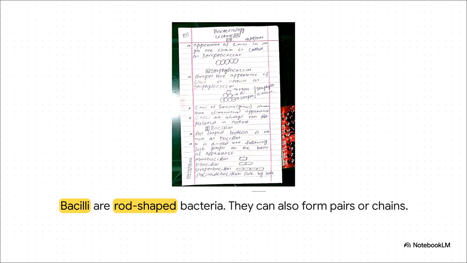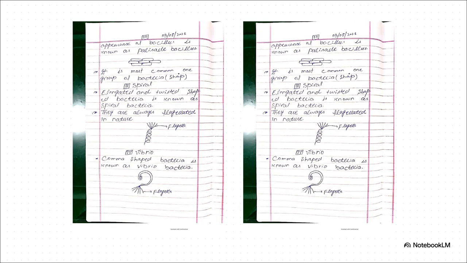The next main category is the bacilli. These are all the rod-shaped bacteria. And just like the cocci, how they're arranged is also a clue. You can find them as single rods, in pairs, or linked up in long chains. And to round out our little shape gallery, we have the curvy ones. You've got the long, corkscrew-like spiral shapes, and then the ones that look like little commas. Those are called vibrio. And hey, notice that callback to our last section? These twisty, curvy types are almost always moving, pushed along by their flagella.